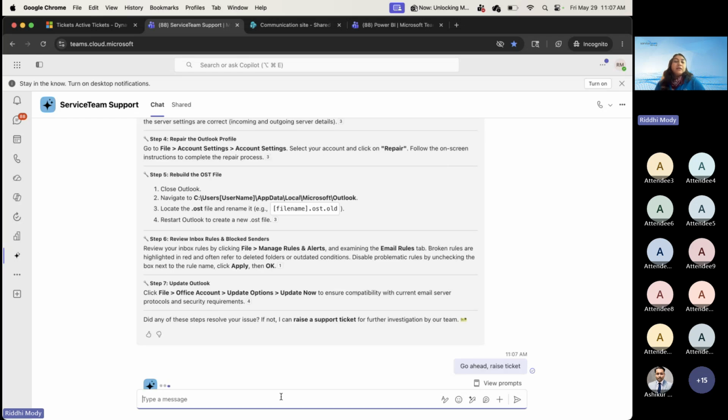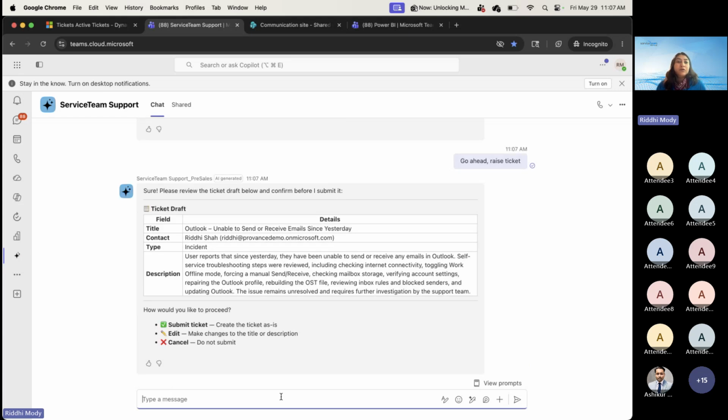Now what's happening here is that the service team support agent understands your intent. In the background, it first creates a summary for you, asking whether you are okay with this ticket title and description. And here you have a chance to edit or change anything. You don't need to manually enter your ticket title or description again. The agent understands, based on the conversation history, what issue you are facing, and that's how the summary has been created. And you can simply say, that actually looks good. Create ticket.